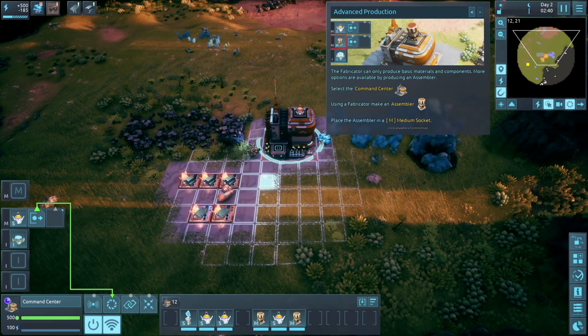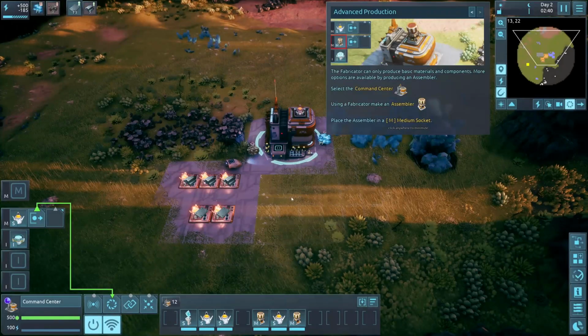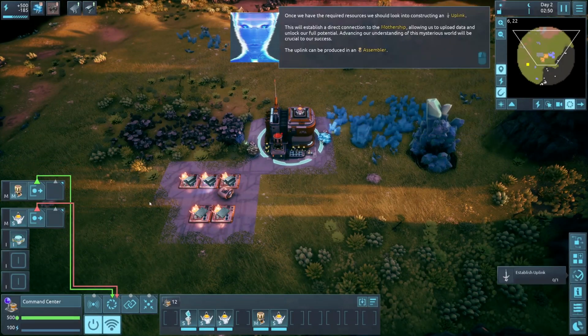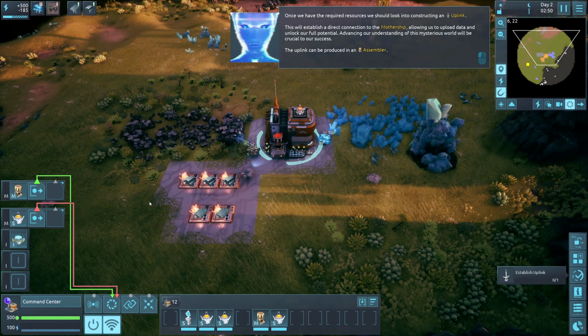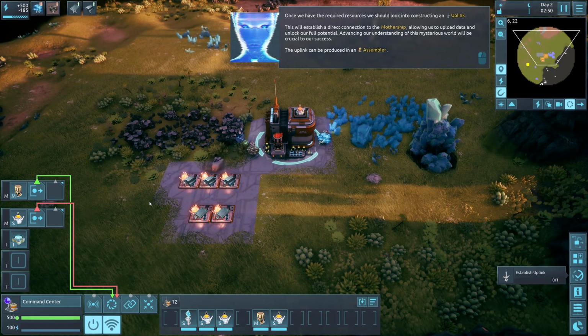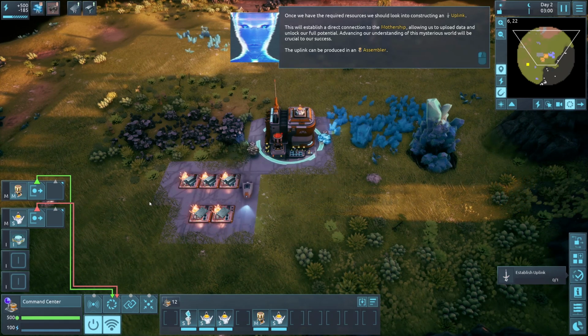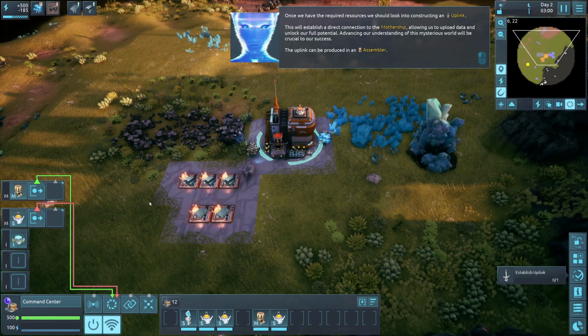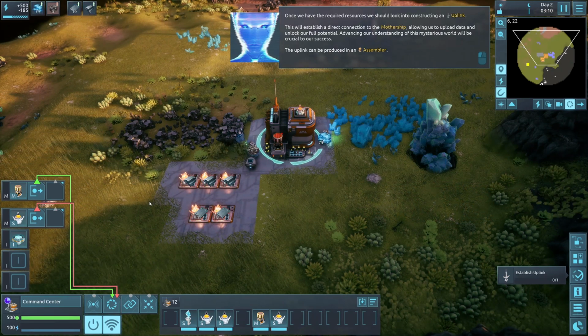Building... Place an assembler in a medium socket. Oh! We can put this just straight up in here. Once we have the required resources, we should look into constructing an uplink. This will establish direct connections to the mothership, allowing us to upload data and unlock our full potential. Advancing our understanding of this mysterious world will be crucial to our success.